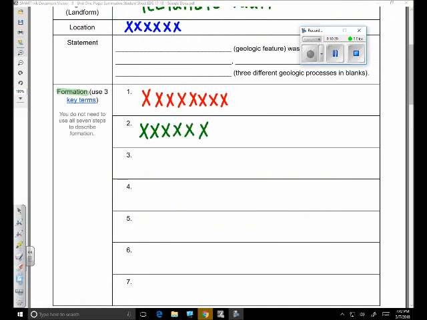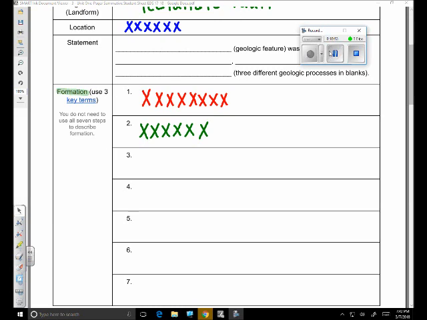That the plate boundaries separate or divide, and then magma comes up through the hole. If you need more time, please pause this recording now.